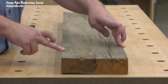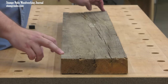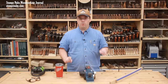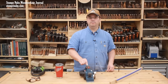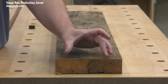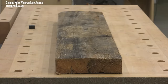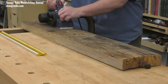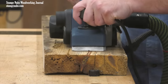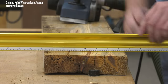This one has an obvious cup in it — you can see how it rocks on the bench top. In fact, there's also a bit of a twist along the board's length. Now we can solve both these problems with an electric planer, so let's start with the cup. I like to work on the crown side where I'll simply remove more material from the high center than along the lower edges of the board's face. Again, I recommend light passes. It's easy to remove too much and turn a hill into a valley, so check your progress frequently with a straight edge.